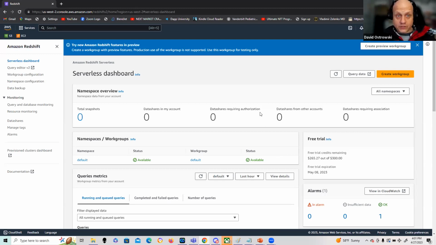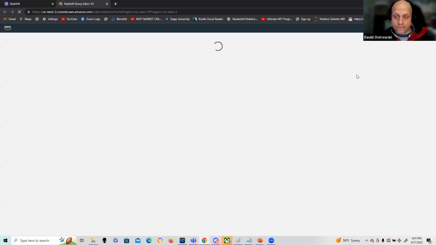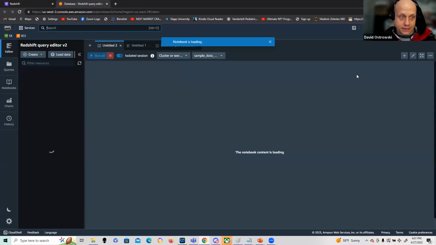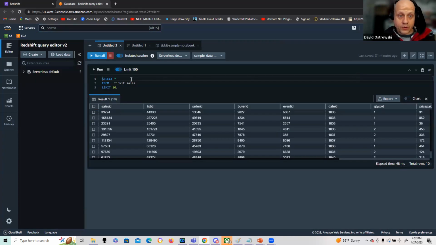And while Redshift will give you the capability to attach with a driver, you do not necessarily have to do that. We're just going to go straight to the console. So the next step is I'm just going to click into Query data that you see in the upper right and let that initialize. So here it brings me to the query editor. I had a prior query, but I want to start from scratch.